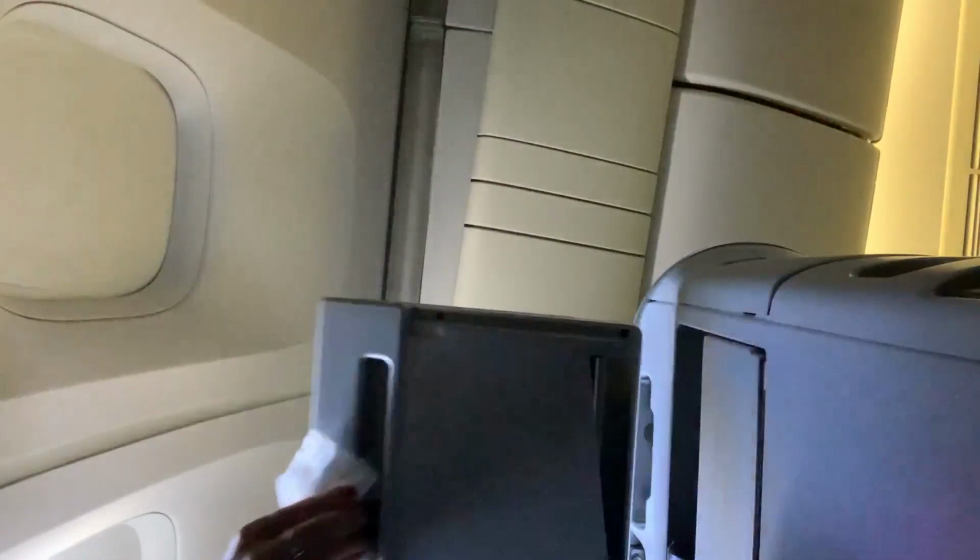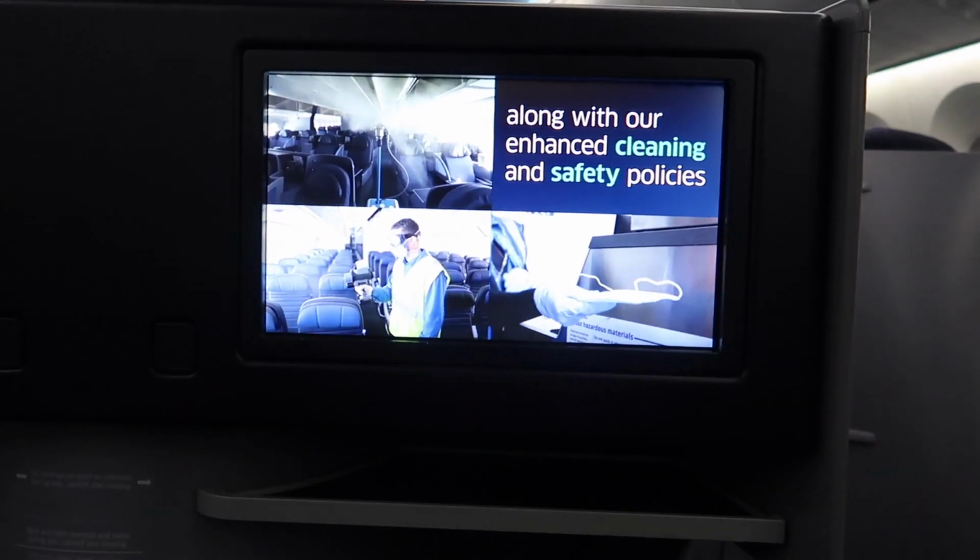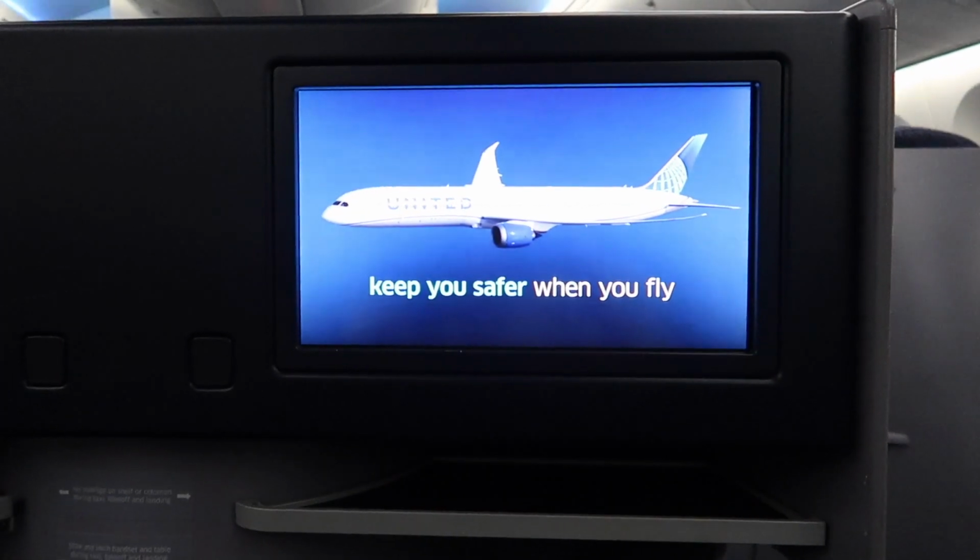So make sure you wipe that down, and even when I'm sitting on a window seat, I'll even wipe down the little wall and the little ledge for pulling the shade up and down. Airlines have made a really big push upping their cleaning game. They are using all these new sprays and new techniques on how to clean planes, and they're also really trying to educate passengers on everything that they're actually doing to make it as safe as possible to travel by air. When I was recently reading up on it, I was pretty impressed.